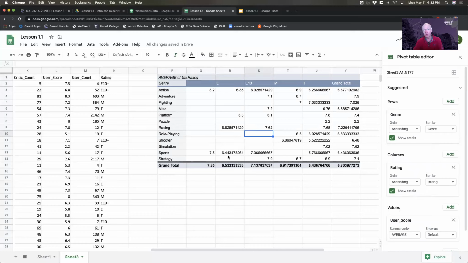So what I recommend that you do is you walk through what I just walked you through now 3 or 4 times, because there's a bunch of little sneaky mouse clicks there. Make sure that you can reproduce the one that I just did, and then the next couple of questions are going to have you producing other pivot tables to answer some questions.